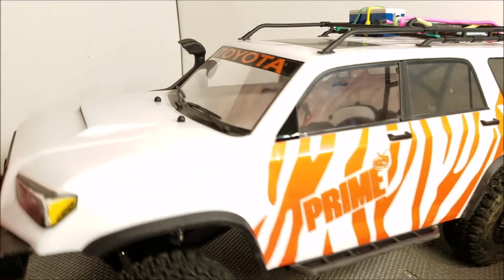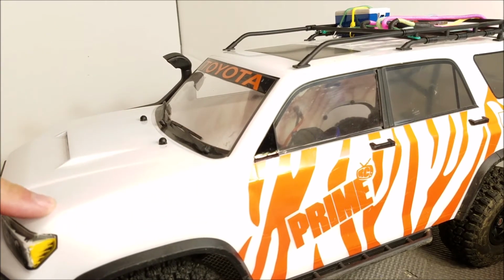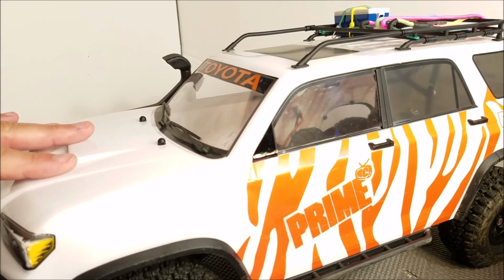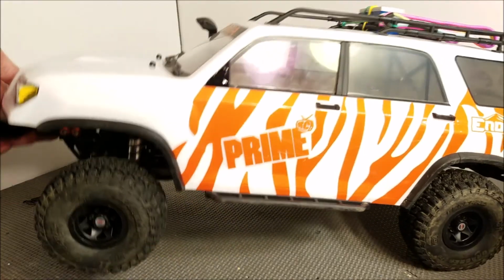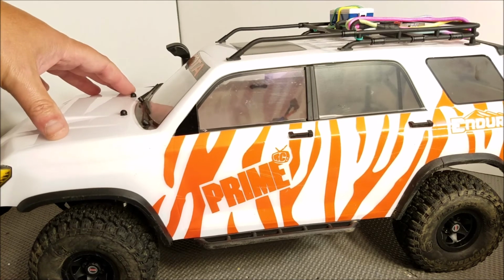Another thing you can do is, say if you have a hood here, you can actually get a big piece of, say, a carbon fiber pattern, put it on there, make it look like I have a carbon fiber hood, and cover the holes you don't need. And that way it doesn't make it as noticeable and makes the body look more scale. Now what I'm going to do is I'm going to go ahead and remove the mirror from the other side and then be ready to hit the trails again.